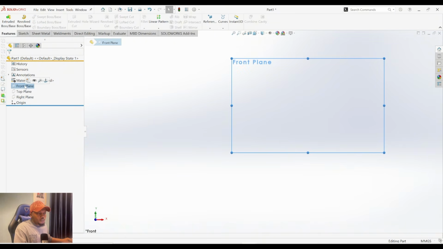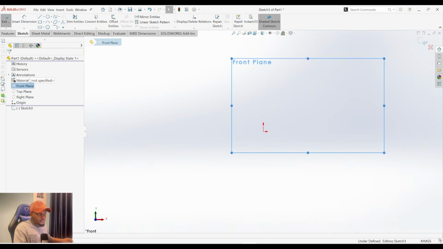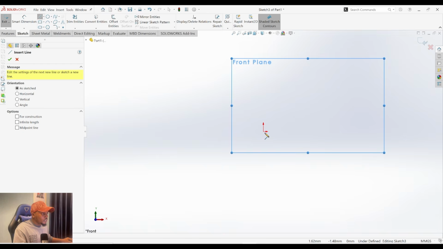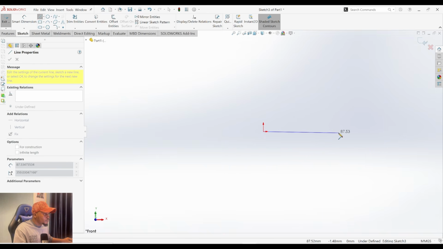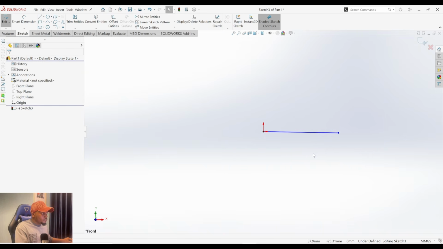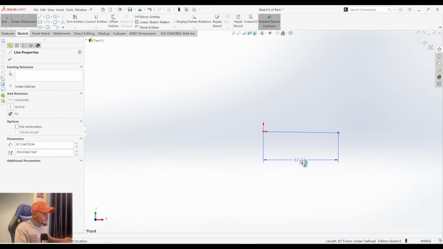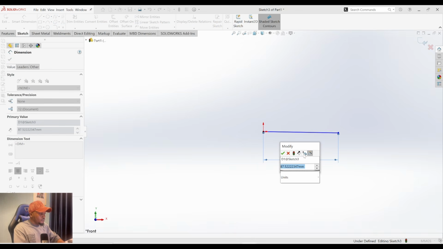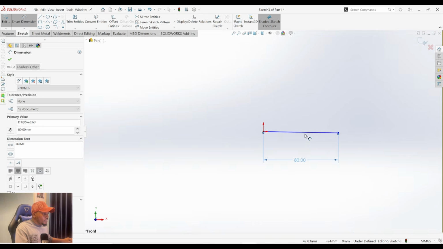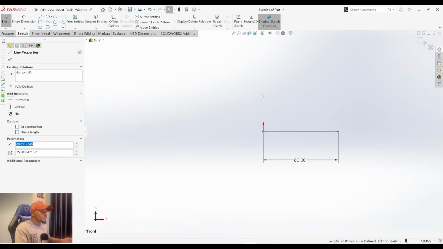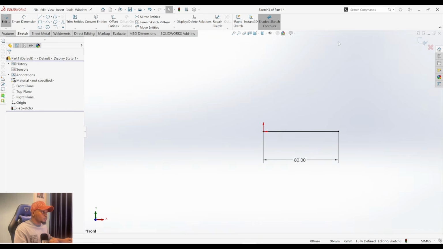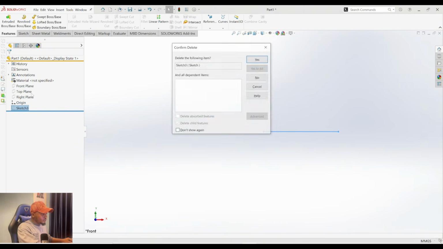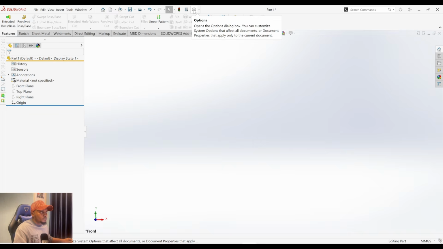So ideally in SolidWorks, if I select my front plane and hit sketch, and let me just say I draw a line from the origin to the right, all I need to do is then specify the length by smart dimensioning, 80 or whatever, and adding relations and all. Well, this is different. It allows you to add it while you're making the sketch. So I'll delete this one. And here's where you go, buddy.